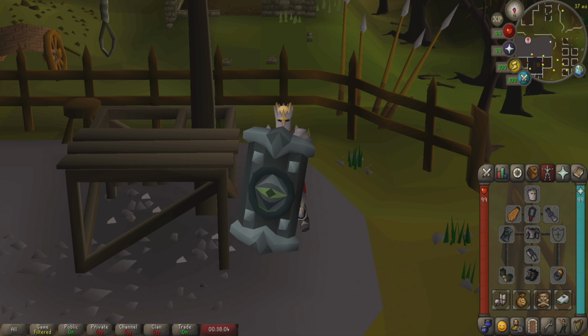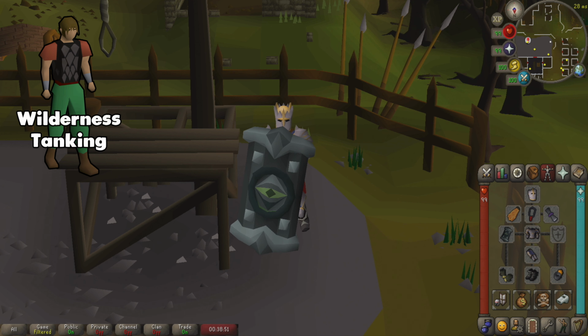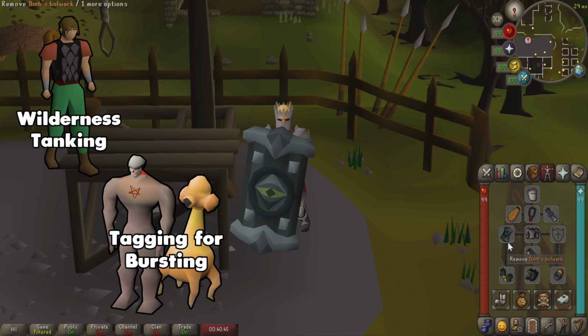I guess we'll start with going over the things it was already good at before the update happened. And I think nothing is more prevalent in people's minds than just general tankiness in the wilderness. If you were doing anything in the wilderness, if you just swapped on some black D-hide and put on the shield, you could just run. You just run for hours and be completely fine most of the time from people. And it's still going to hold up, this is still going to be the most tanky item that you could put on, despite it defensively being nerfed. People would also use the Dinhs Bulwark for tagging Dust Devils and Necreals whenever you're bursting on a task.